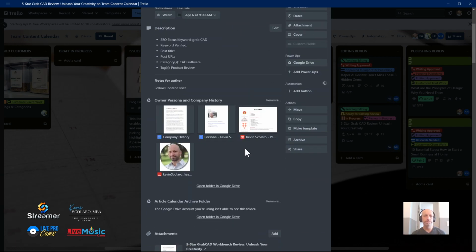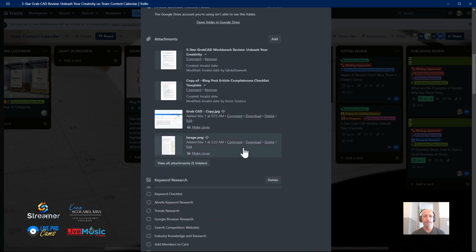Let's scroll down, go to the attachment section, and here we really just need to open up the Google Doc file. We also need to open up the content brief. We also need to open up the editor's checklist to make sure that we are not missing anything and that we are consistent with each article that we review and approve.